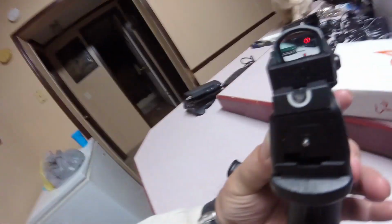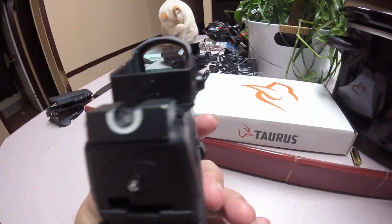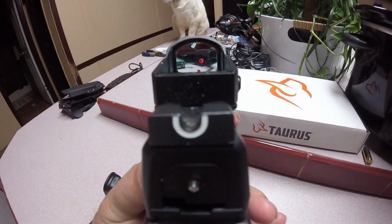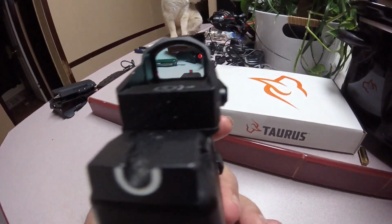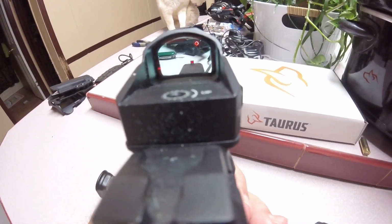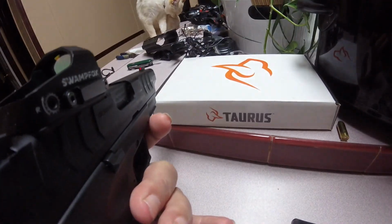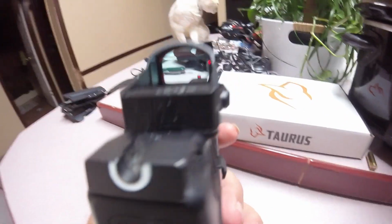And I don't know if you can see my red dot, but I'll try and show it to you. Looking down through the sight, I don't know if you could see that or not. I really like that red dot, that circle dot.